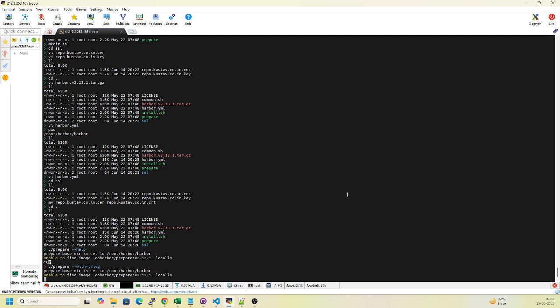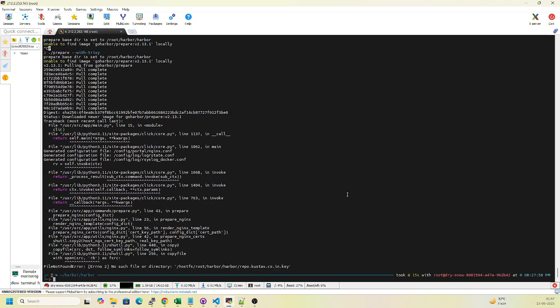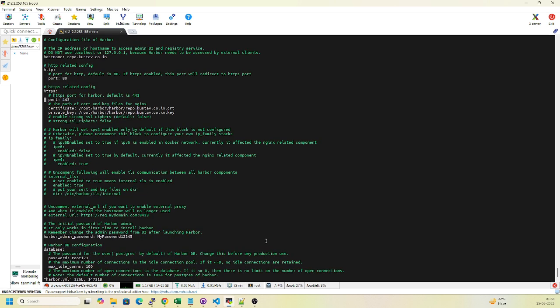So it is pulling some images. Basically, it will prepare your system and it will generate the Docker Compose file. So for those who don't know what Docker Compose is, see, Docker Compose is just like a script, you can say, or some orchestration. Okay, wait, let me see. It's showing an error. I think I have written the wrong path. Yeah, I forgot to add the SSL. Okay, now it should run.